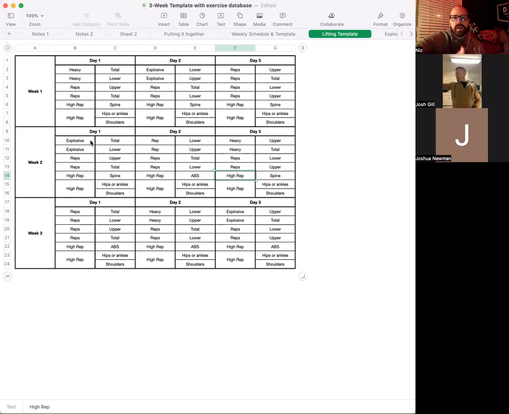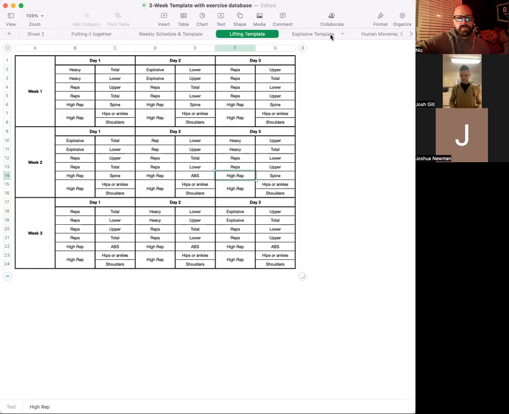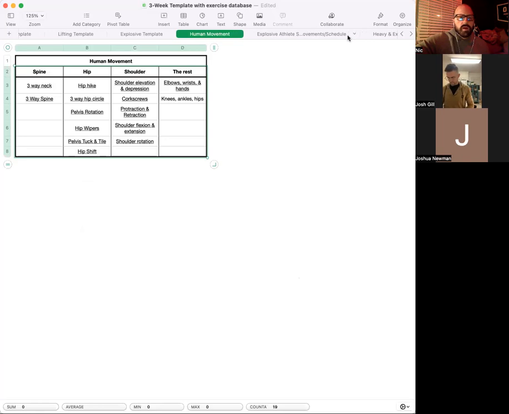And it's just continuous trial and error. It's continuous tweaking, as long as you follow the same underlying principles of strength training and hypertrophy training. I didn't talk about any conditioning, but I would put it on my non-lifting days. So if I'm lifting Monday, Wednesday, Friday, then Tuesday, Thursday, Saturday would be low intensity, steady state to build my aerobic capacity, about 30 to 45 minutes, before or after doing movement work. Lifting template, explosive template, human movement.